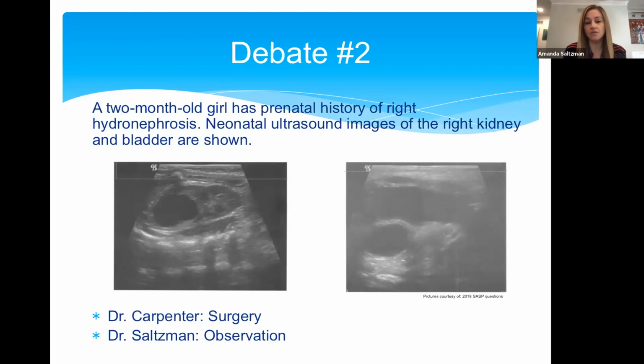And then on the right, when you look at the bladder, it looks like there's that anechoic structure sort of at the bottom left of the screen, and I assume that that's the distal ureter. Okay, and so that would lead me to believe that the hydronephrosis is going all the way down to the bladder. The other thing to look at is that it doesn't appear that there's a ureterocele in the bladder. Obviously, you would need a few more images to know that for sure, but that's the other thing you're really looking for on your initial imaging.